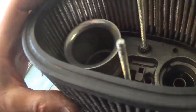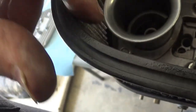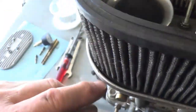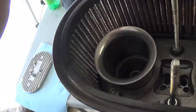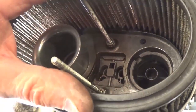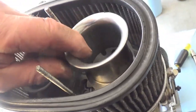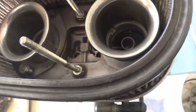What I did on mine is I would set the filter in its place like this, and I would see, oh, it's not clear. It's very tight. It's right up against that rubber base. That's what you want to look for. It doesn't matter what it looks like, how ugly it's going to be. You're not going to have a big gaping hole that's going to affect your airflow meter. But you need to address this. And every carb I've ever had, that's been an issue with it. And you can see it's the same thing with this one here. I had to chew that away.